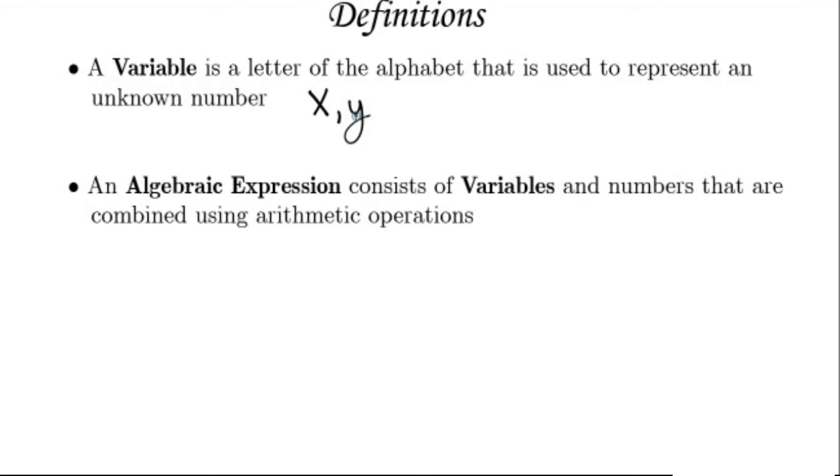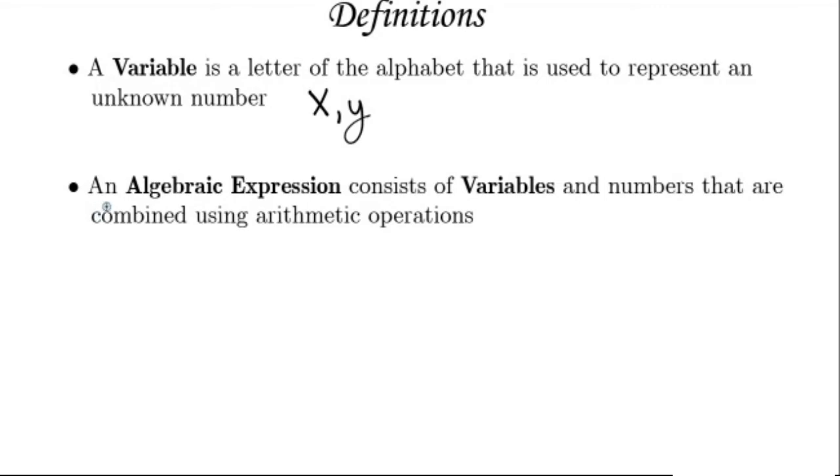So when you see these letters, it's telling you we don't know what this value is. We can substitute in different values for X and Y, but when you're working with it in an equation, you can manipulate it using operations such as addition and subtraction, just like you did in arithmetic.